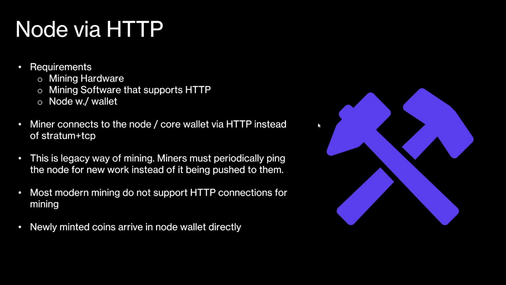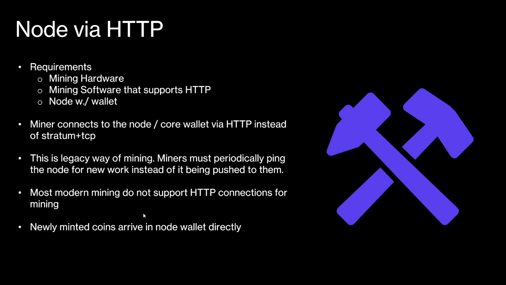The miner's then going to connect to that node or core wallet using HTTP instead of Stratum TCP, which I also mentioned is the legacy way of doing things, where the miners have to periodically ping the node for new work instead of that work being pushed down to them in more of a subscriber model.